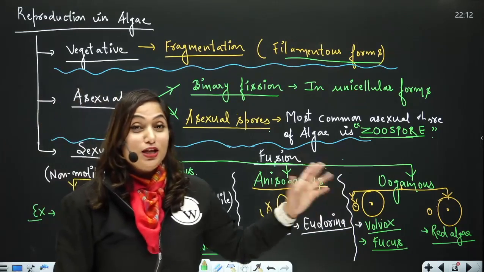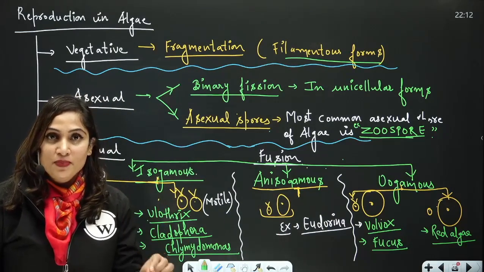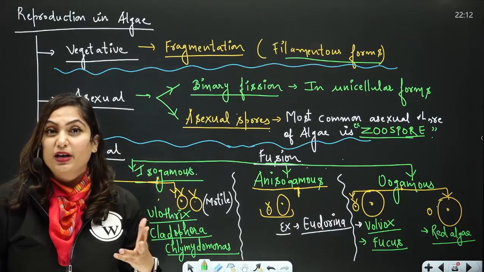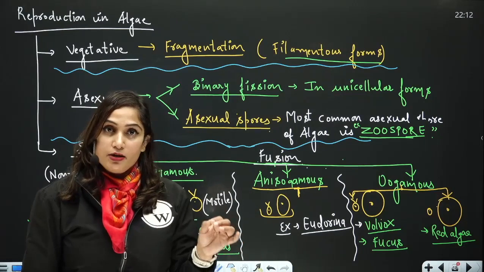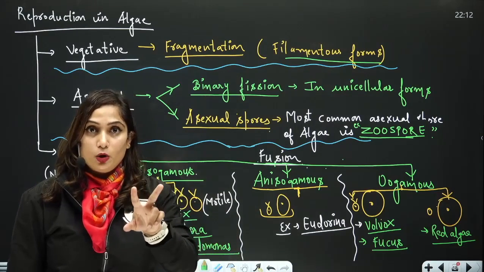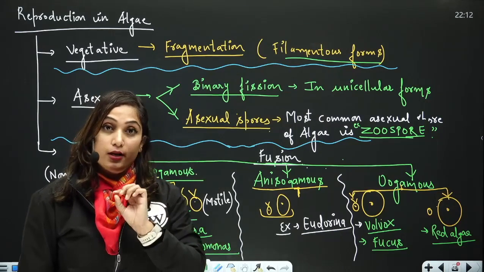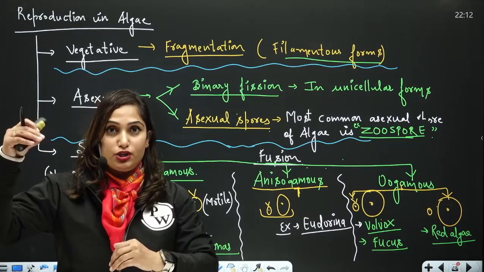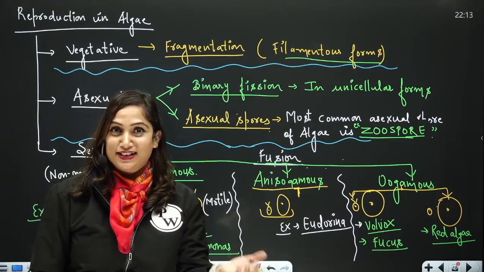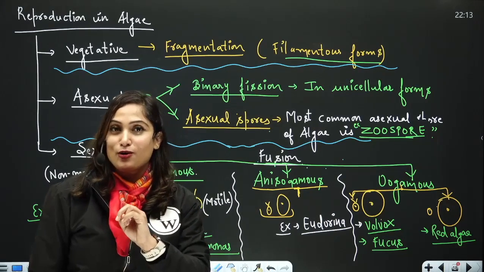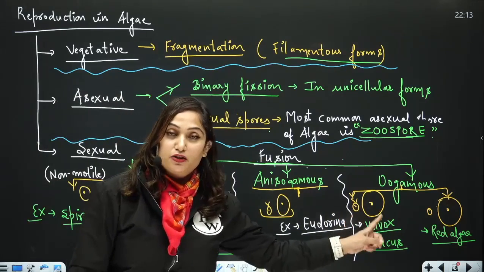And then comes oogamy, the most advanced type of fusion, in which the male gamete is very small and the female gamete is very large and has abundant food reserve material, right? Oogamy is generally such that the male gamete is motile and the female gamete is non-motile, right? But not always the case. In oogamy, the male and female both can be non-motile. But yes, there is a very large difference in the gametes. In Angiosperms and Gymnosperms, there is oogamy, but the male gamete and the egg are both non-motile.